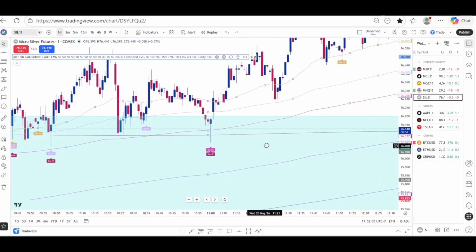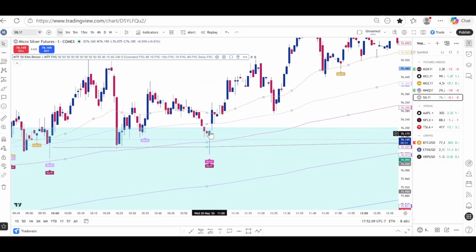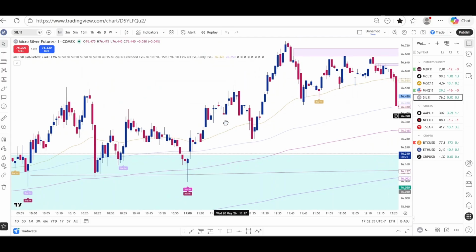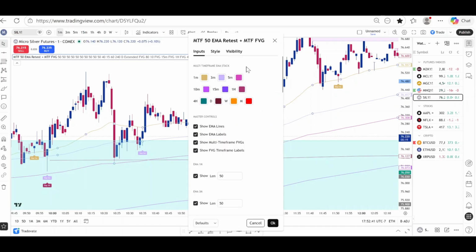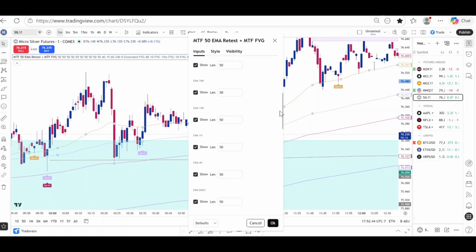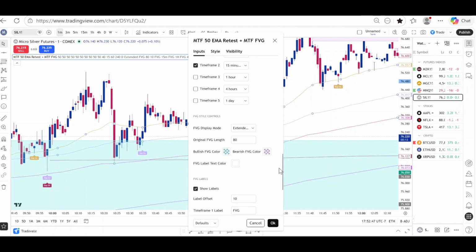And look at this. I did not even realize this candle right here. This is an A+ setup. Why? Because all of these EMAs, number one, confluence, it's going in the same direction. That's number one. Number two, we're getting a rejection off of this EMA, which is the 5 minute and 1 hour EMA. That's number two, confluence. And number three, out of a higher time frame fair value gap, that's our third confluence. This is an A+ setup. Look how far it went. This is what I take every day. That's perfect. Okay, so let's go back down here.